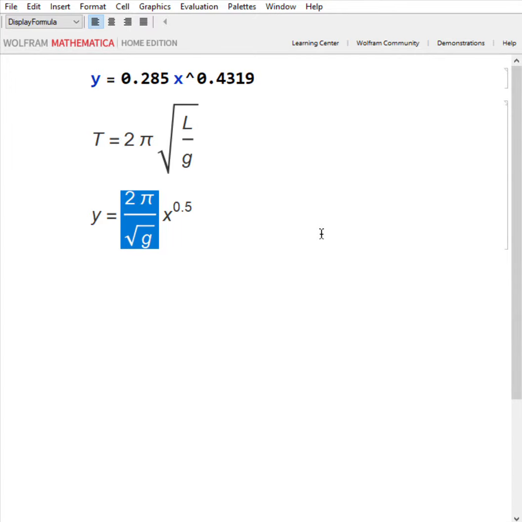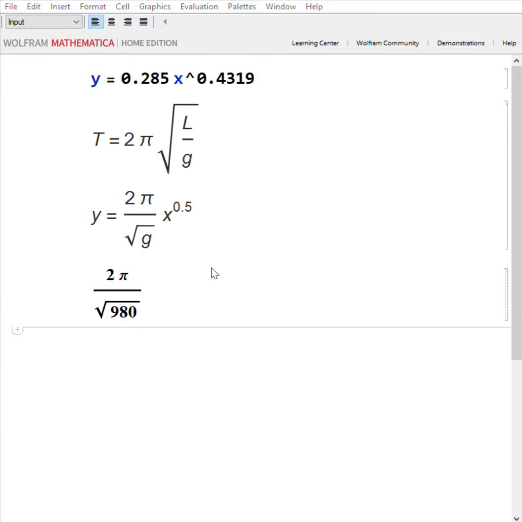Let's look at this coefficient, 2 pi over the square root of g. This is, in fact, something we can calculate since we know what 2 pi is. That's 2 times 3.1415 whatever, and g in the units we have been using, which is centimeters for length and seconds for time, is 980 centimeters per second squared as opposed to 9.8 meters per second squared. If we calculate that, oh my god.